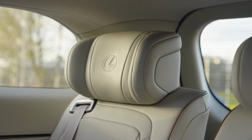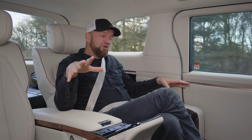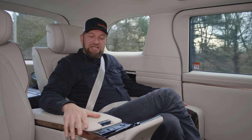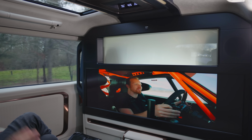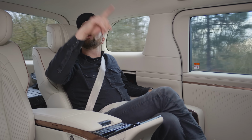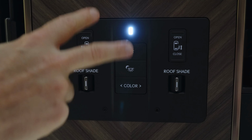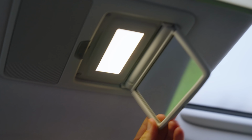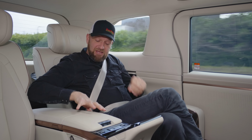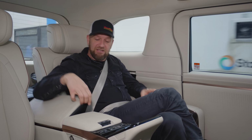Obviously, it's all pale leather with these kind of bronze-coloured accents. It's only got 2 seats in this one, though you can have a 7-seater. This is set up as the ultimate business kind of lounge. And I have to say, there is so much stuff in here. We'll start up here, where it's got a place to put your sunglasses, a place to change all the sunshades. You can change all the lighting. It's got clocks. It's got a lovely little vanity mirror, which you can tilt far enough down to look at your own face. Then in this centre console, you've got many HDMI leads and places to charge things.